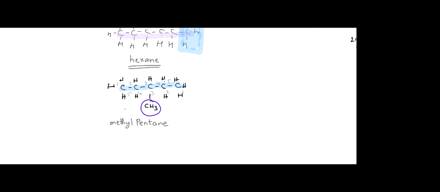Oh, yeah. So you will write down 3-methylpentane. What is the name telling you? The name is telling you that you have an alkane with 5 carbon atoms. Then you have to add a methyl side chain. So CH3 is methyl. And on which carbon atom? On carbon atom number 3. This is one possible isomer. Well done.